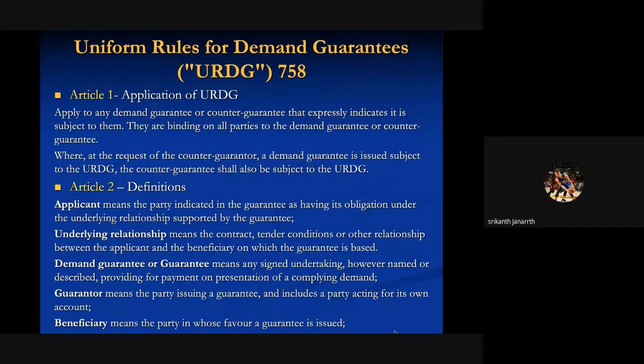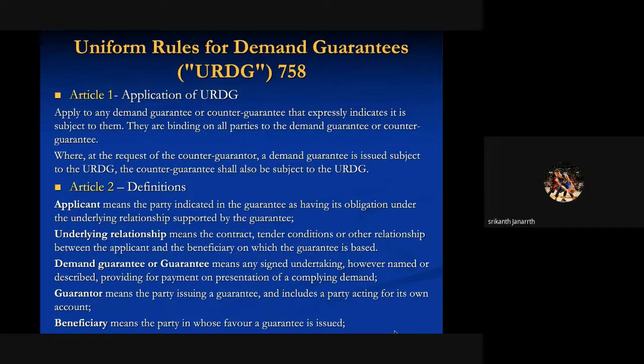Demand guarantee or guarantee means any signed undertaking, however named or described, providing for payment upon presentation of a compliant demand. So when you make a compliant demand, that means when you make in writing a letter demanding under the guarantee, that becomes a compliant demand. You will be immediately paid. So that becomes a demand guarantee. Guarantor means the party issuing a guarantee, so the banks who give the guarantee become the guarantor. Beneficiary means the party in whose favor the guarantee is issued.